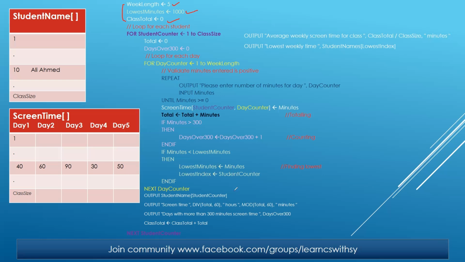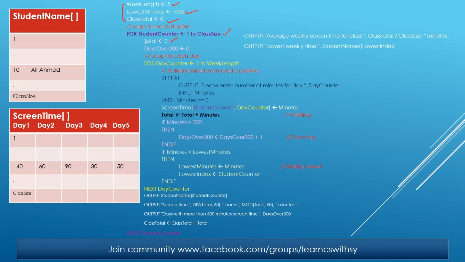Now, we are starting, definitely, thank you, Iman, that we have to work with a nested loop. The first loop is going to work with student counter, like student number 1. We are talking about student number 1, when the value of student counter is 1, you can see one more variable.